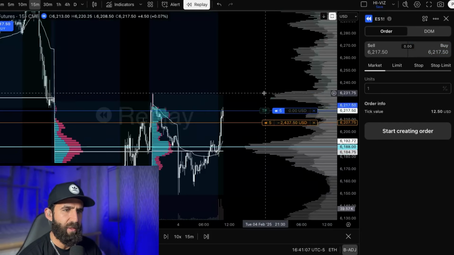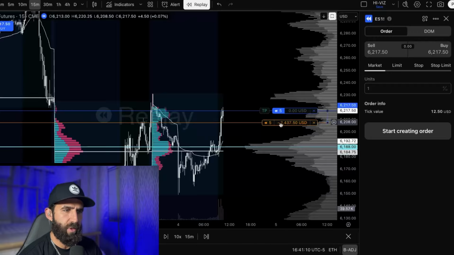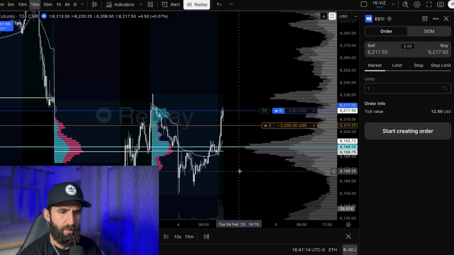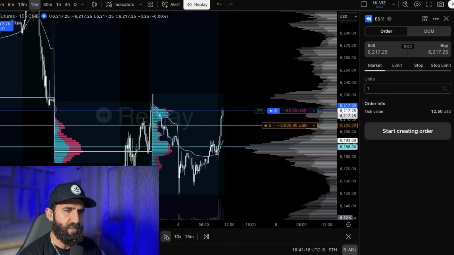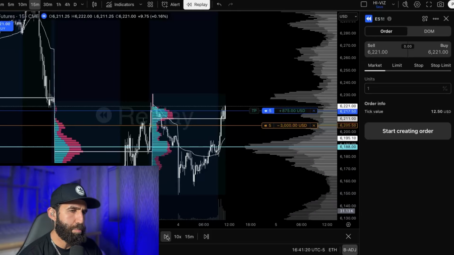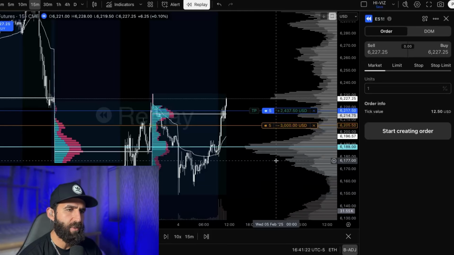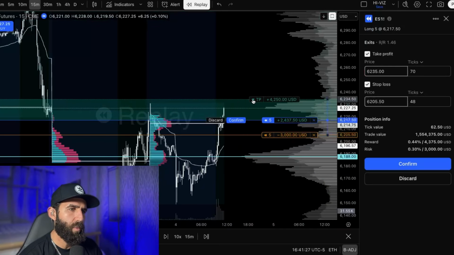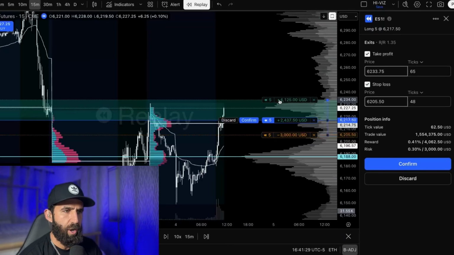We're going to see if we can pop to the upside here or if we have to trade through this low to the downside, right? There we go. We'll go right at $3,000 like we said. Try to keep risk consistent, which I think is important with any approach. Let's see. Maybe we take a stop out right on this one. Nope, not yet. We're holding, continuing to push to the upside. Nice, right? Maybe we get one more little crack up here and we look to take profit somewhere into that level.